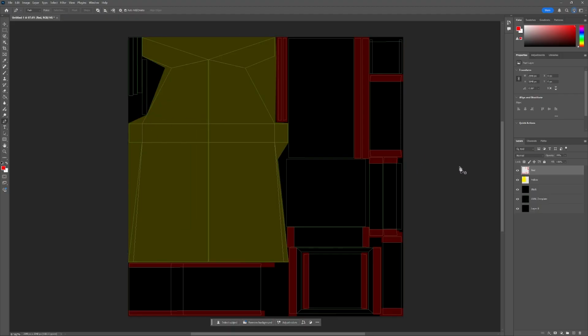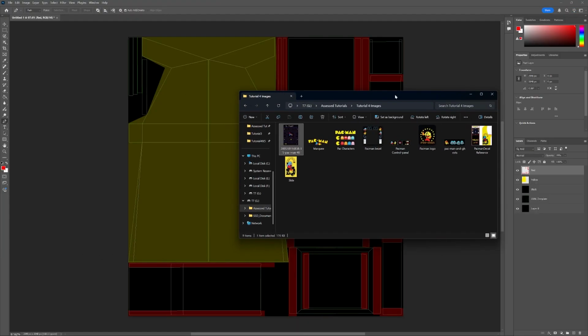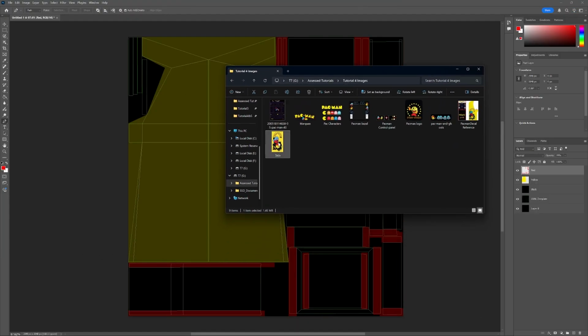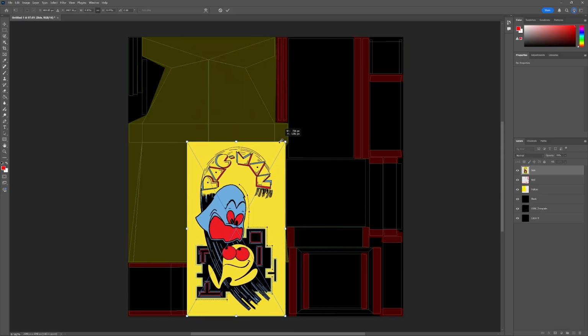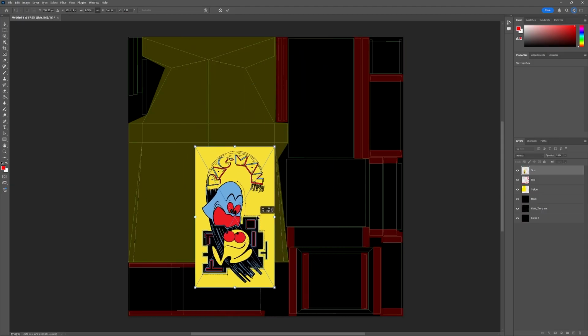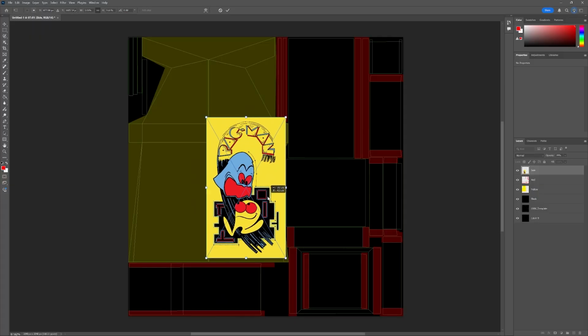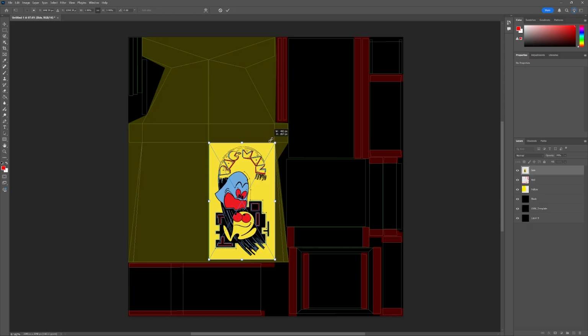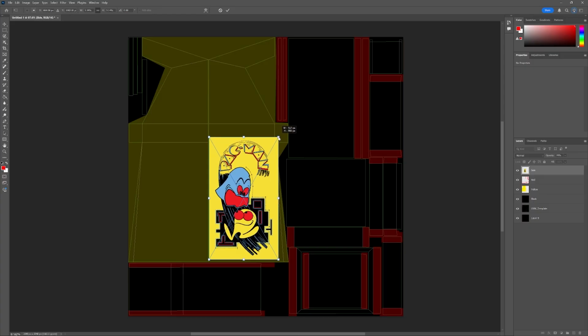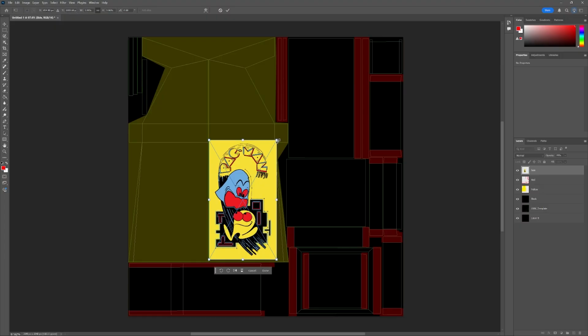Okay, so now what we want to do is pull over the images and drag on the decals for the side of the model. And we're going to scale this down a bit and try to position it dead centre in the arcade machine. I'm going to give it a little bit more size, I think, than what the tutorial does, just because of where it sits on the reference. I'd like it to sit at a good position.